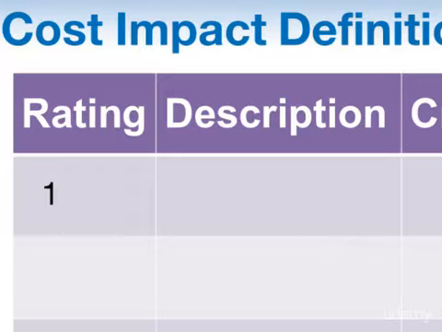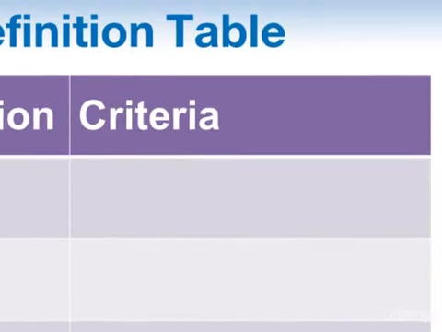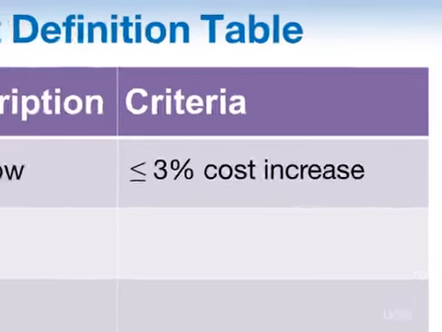So let's start with a risk rating here of 1 on project cost. This rating and its impact is described as very low. And the specific criteria that defined this impact as equal to 1 or low is a cost deviation of less or equal to 3% of the total cost. So later on, when we look at a risk and we see, oh, this risk has probably a cost impact of less or equal to 3% if it actually happens, well then, this is a very low impact risk, so we're giving it a rating of 1.